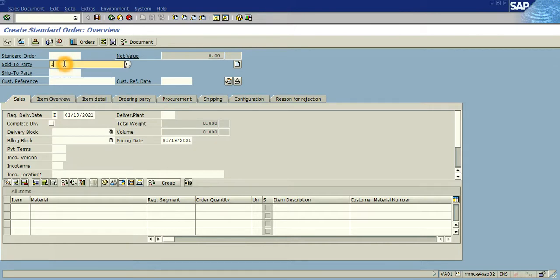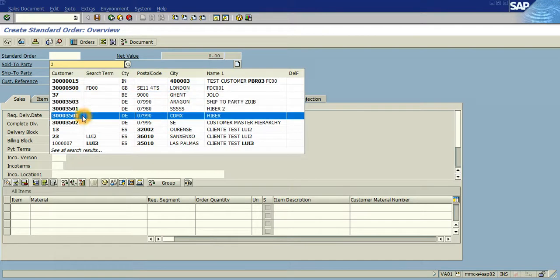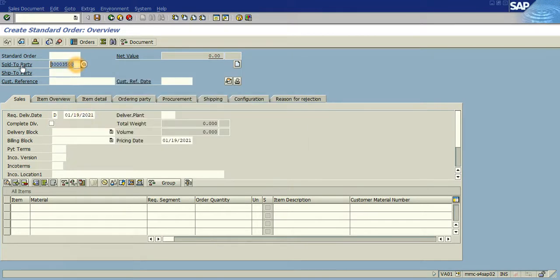So if I select Hyper this time, it's performing sold-to party and ship-to party, customer reference, material X5, 40 pieces.